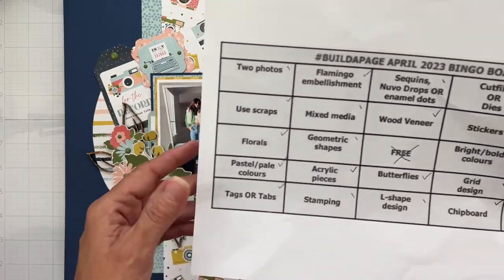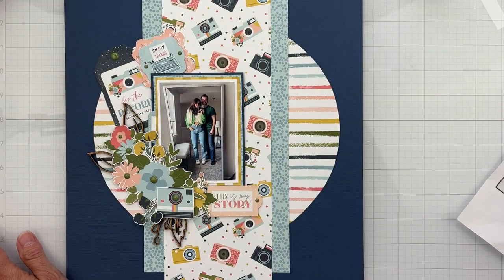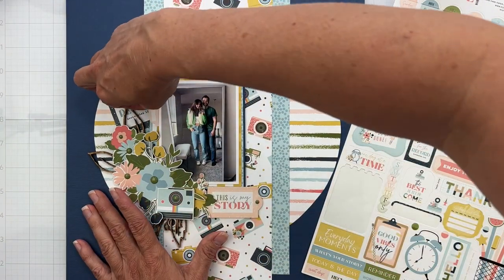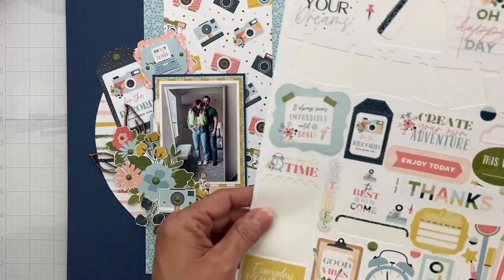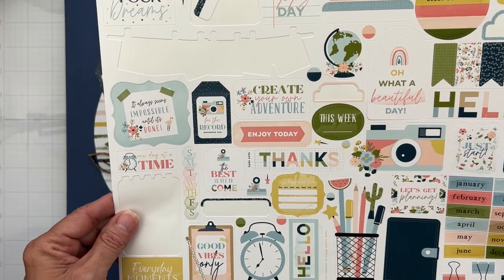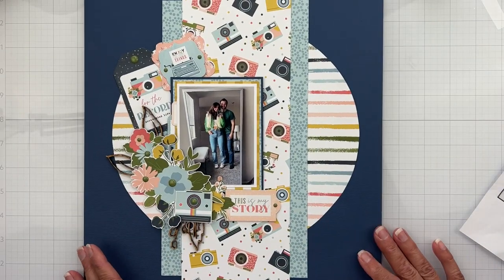Three pattern papers, did that. Did not stencil hearts or stars. Do we see any hearts or stars? I don't see any there. Are there any hearts or stars here? Oh, I found one more tab. I'm just putting it on there because I want to. It's not even doing anything. I just like it. Hearts, hearts, stars. Nothing. Not seeing it. Okay. Who knows? Maybe I will find a heart or star.